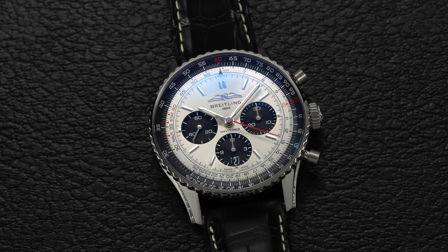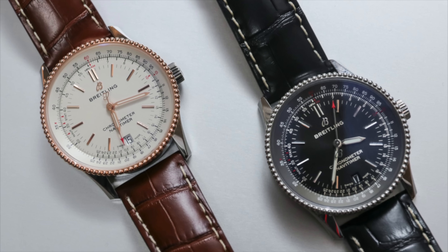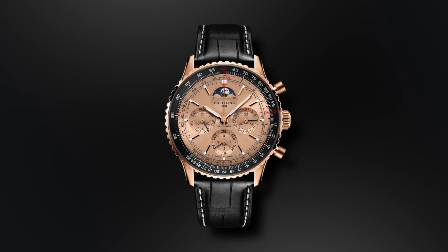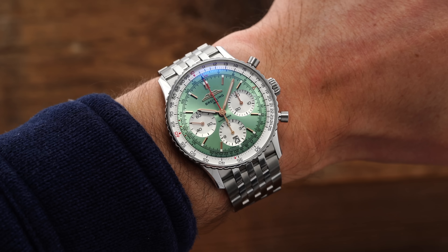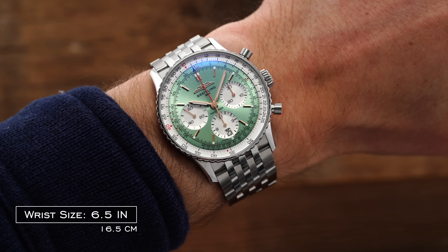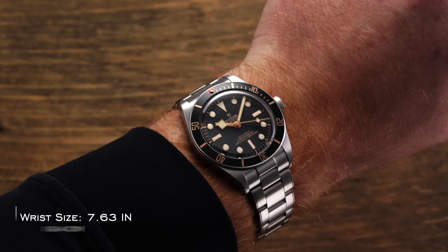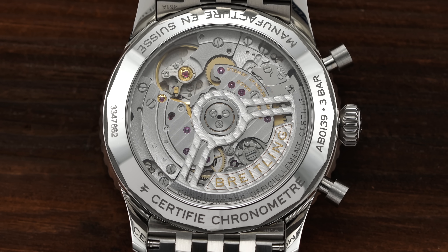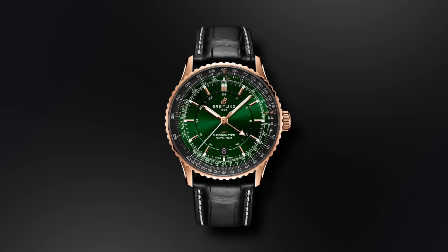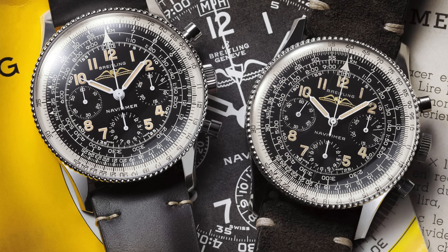Next up is the shining star of Breitling's lineup: the iconic Navitimer. Now encompassing a broad range, there are more than 40 variants under the Navitimer umbrella, from small case three-handers to gold and diamond decorated variants, all the way up to show-stopping chronographs in precious metals. The 41-millimeter case versions wear like 39 millimeters on the wrist, given their short lug-to-lugs of 46.5 millimeters — half a millimeter shorter than a 38mm Hamilton Khaki feels on wrist, or a full millimeter smaller than the Tudor Black Bay 58. Larger Navitimers are also available in 43mm and 46mm, all getting the in-house B01 chronograph movement.